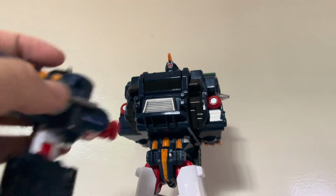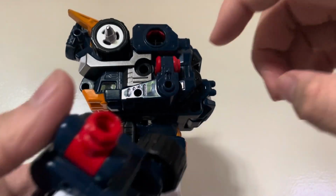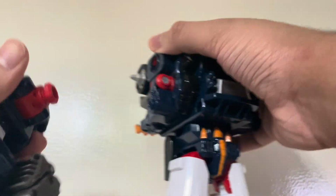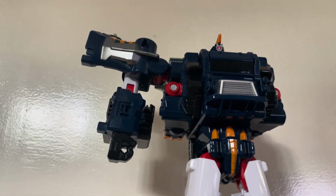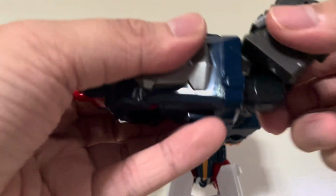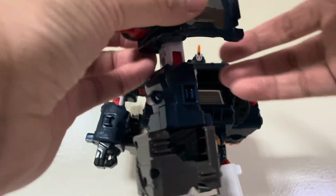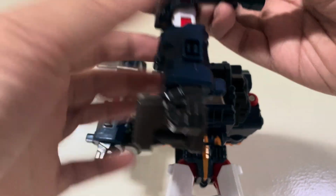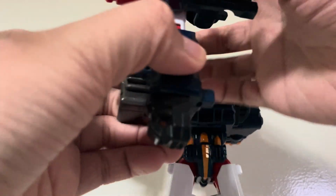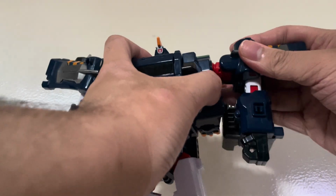So that's his arm, and the way this tabs on is there's a little port on the side here and a little peg in there. So this will just tab in and then pull it up. Same thing with this side. So pop this out, pop this down, rotate it in, fold up the trailer section, and then plug it on the other side of Ultra Commander.